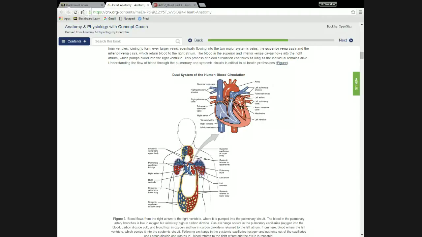So you think of it as from the heart, you have the pulmonary circulation and the systemic circulation. And it would follow through. These are not at all anatomically correct. Okay, the heart's in between the lungs, not below the lungs. But the idea is that blood goes through the pulmonary circulation and then through the systemic circulation, and just keeps going around and around like that.